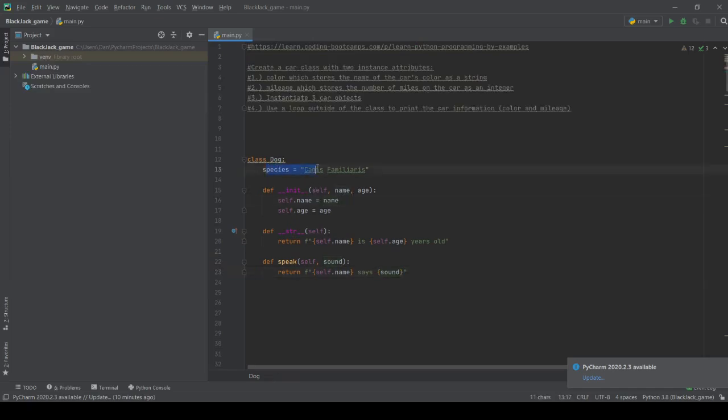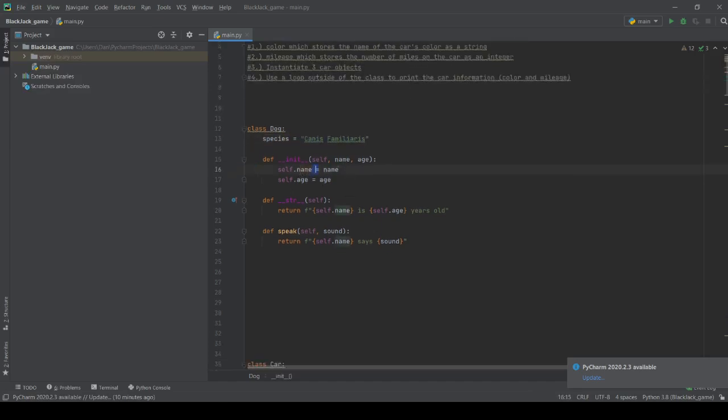We define a variable called species, which is always general to what a dog is. We have two variables, name and age, and then we also have two functions. One that prints out a string, how old the dog is, and another function that gets a dog to speak a sound.